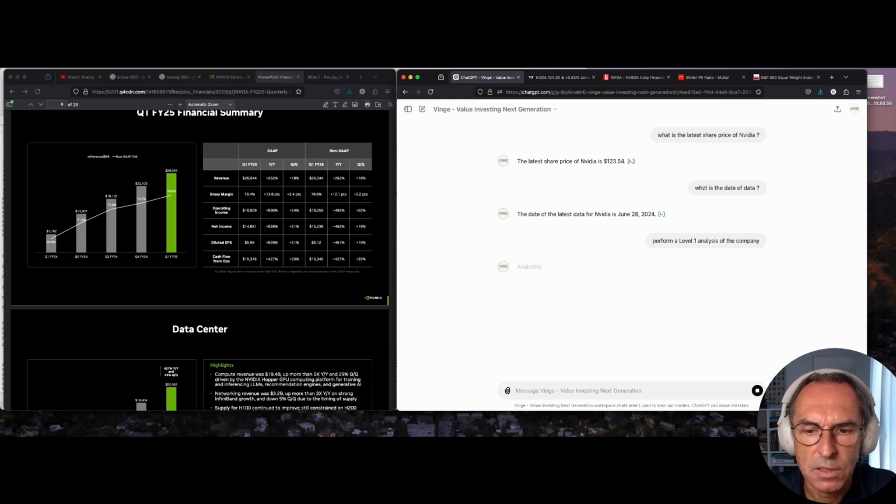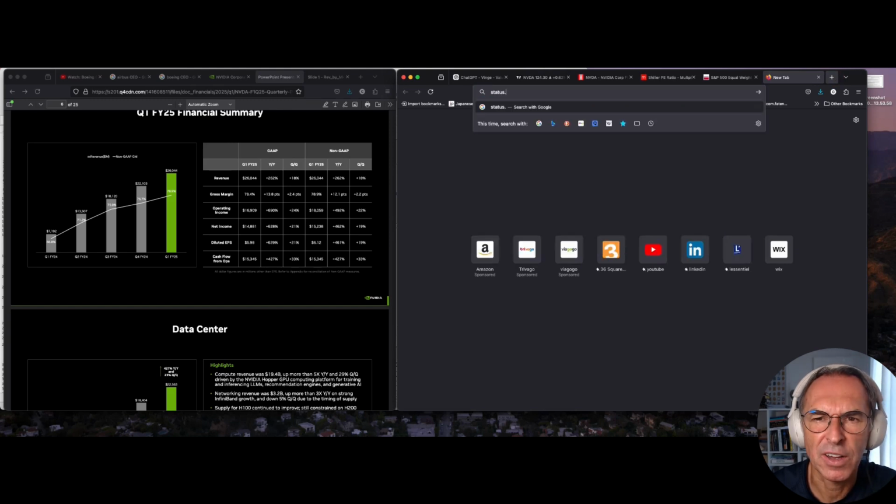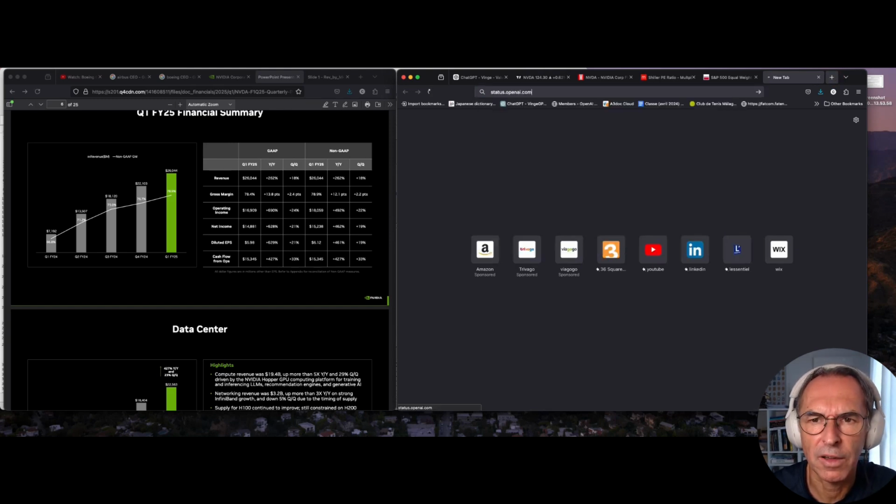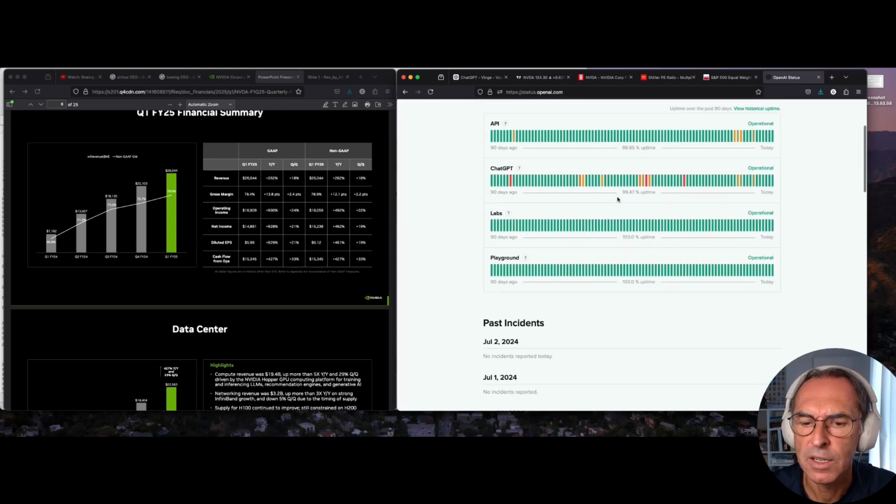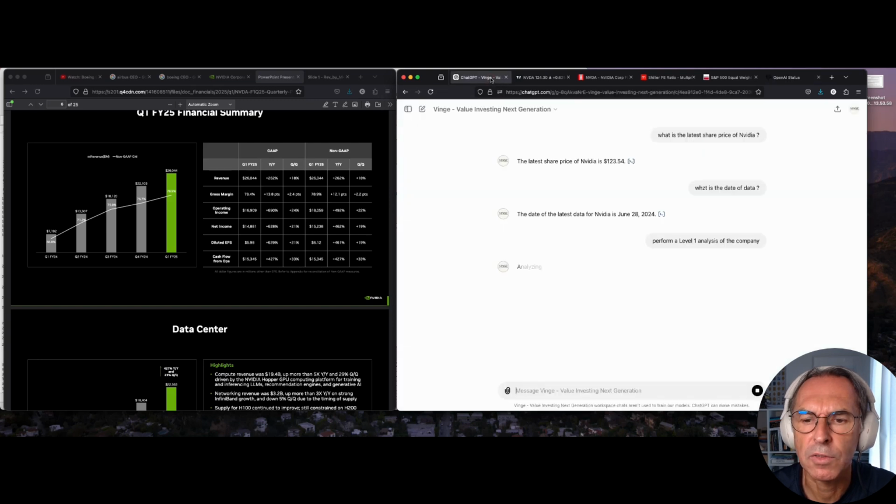I have the feeling that this morning the OpenAI platform that is supporting Vinge is a little bit slow. I'm not sure why. You see it says analyzing, and it kind of loops. I'm just going to check if they don't have an incident going on, because today we fully rely on OpenAI. There is no incident going on for the time being, at least not a declared incident. So let's wait for Vinge to provide the analysis here.